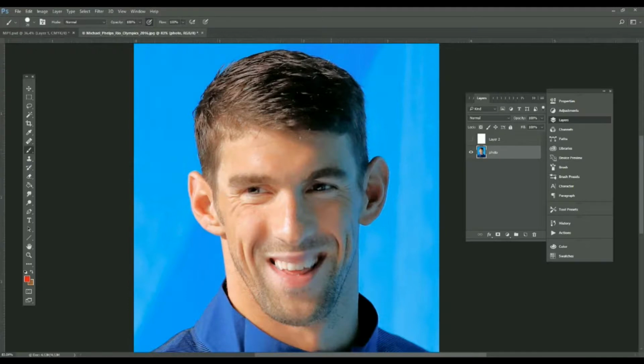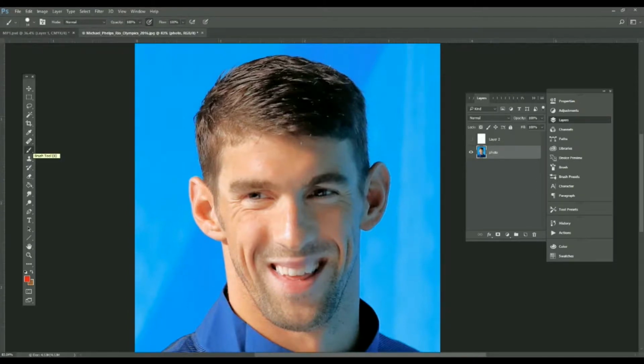So first, I want to pay attention to the overall shape of his head. Now if you're just a beginner and you don't have a lot of experience drawing faces, a good strategy to start with is to draw a circle. And then you want to get the center line in there. That's actually the most important part, so that way you can get the symmetry down from the left side to the right side.